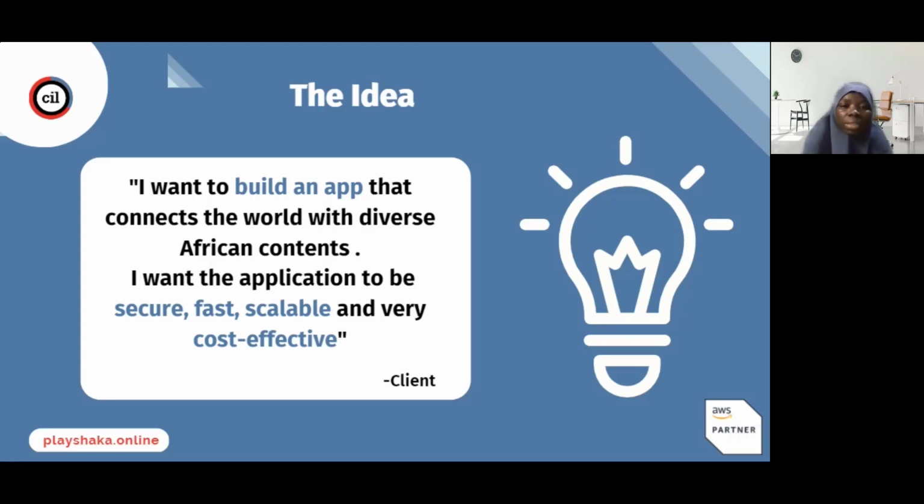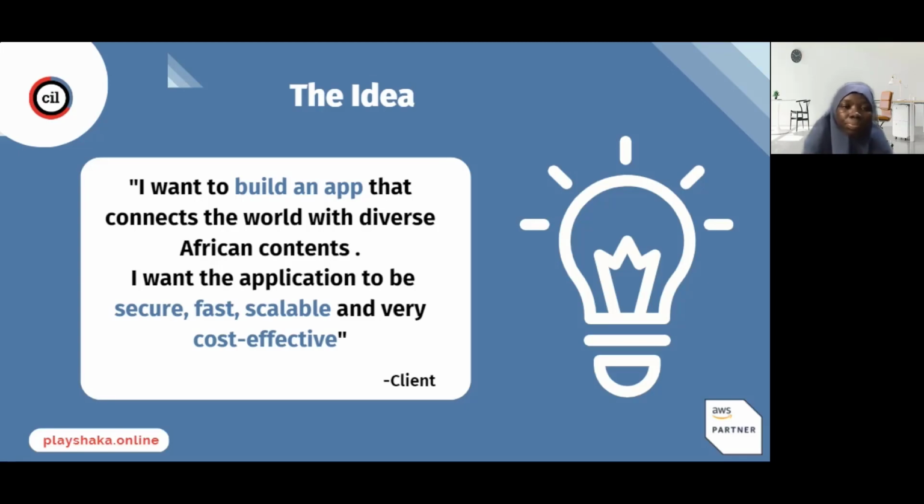The client doesn't want people to keep moving around from one application to another. I want to read about sports news. I want to listen to radio. You need to move from one application to another, because you can't get a one-stop application that serves all those purposes. And our client wants all of these in one application.